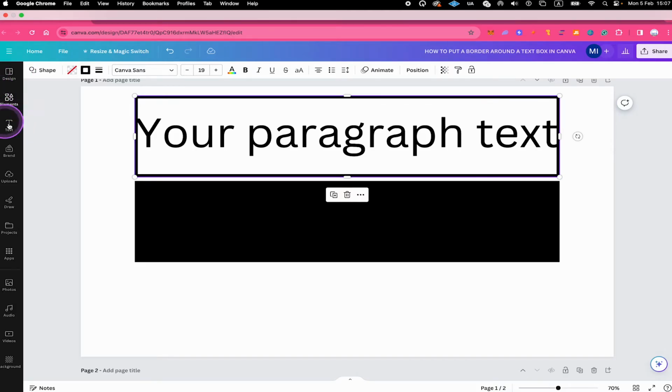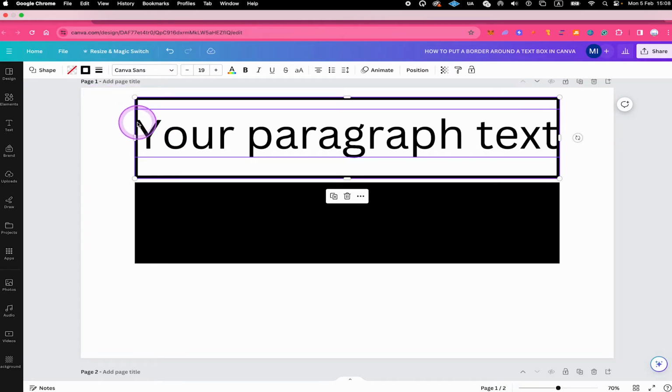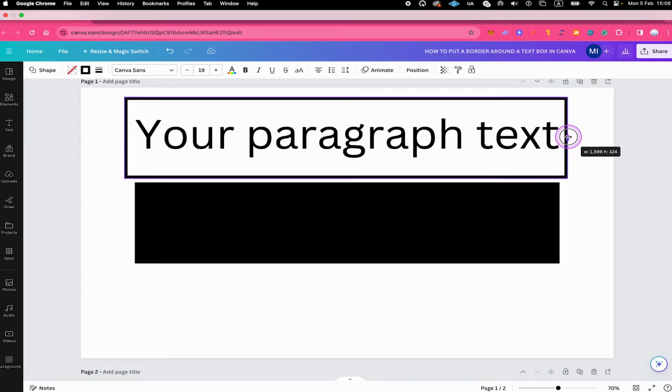Most border elements that you find here under elements are actually not fully customizable and miss these bar handles here on the sides. With that said, as you can see here, our border is actually a little bit too small, and our text here actually even touches the border right here. That's obviously not what we want, but we can simply use this handle now and make it a little bit bigger. And then we will do the same thing here on the other side, just like that.